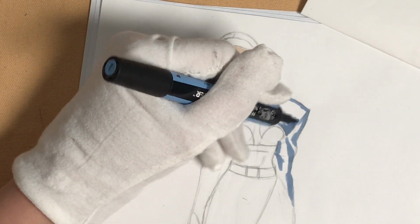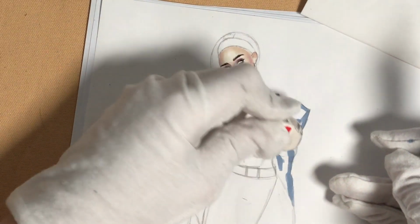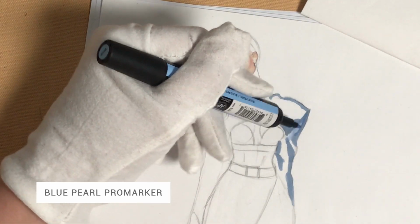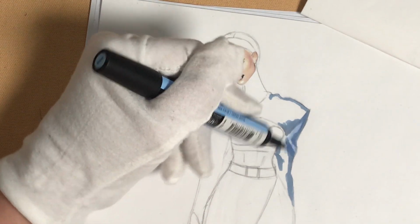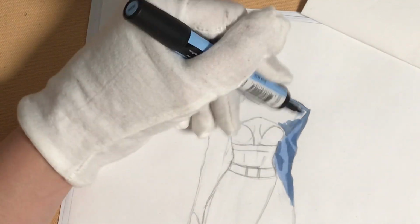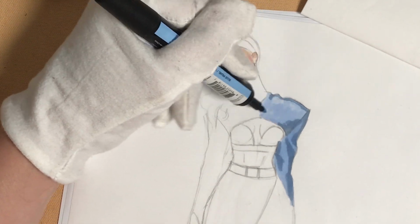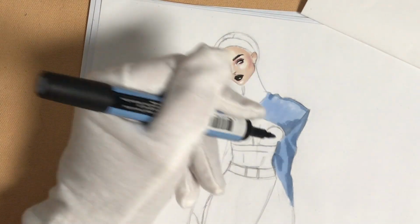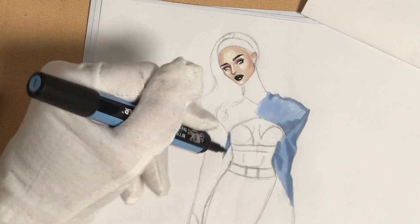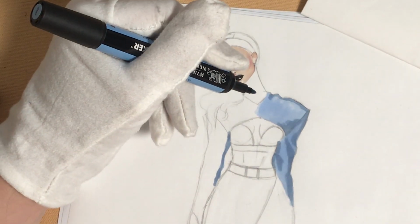Now I'm using blue pearl. Of course, if it was a woolen jacket, I wouldn't use two markers. Maybe I would use just blue pearl. First I would draw the shadows and then cover everything with a layer of markers, because this contrast is too strong. It just looks like those parts are not shadows but wet parts, right? But here, since we're going to have a lot of layers on top, all this will be covered and hidden, so I'm fine with more contrast.